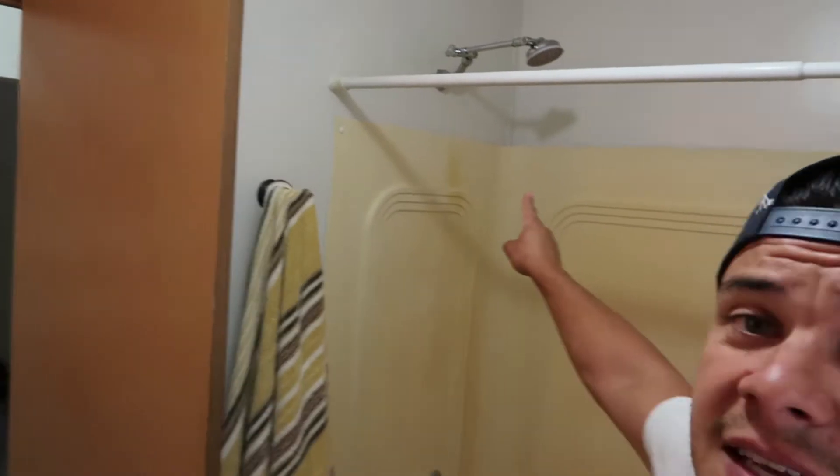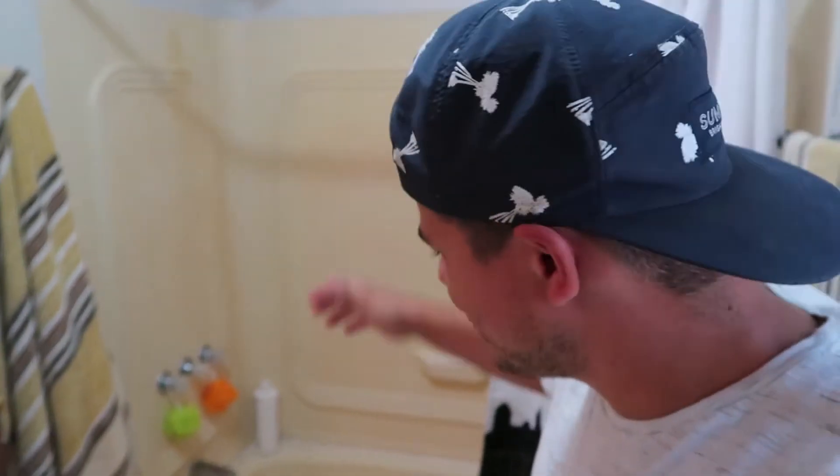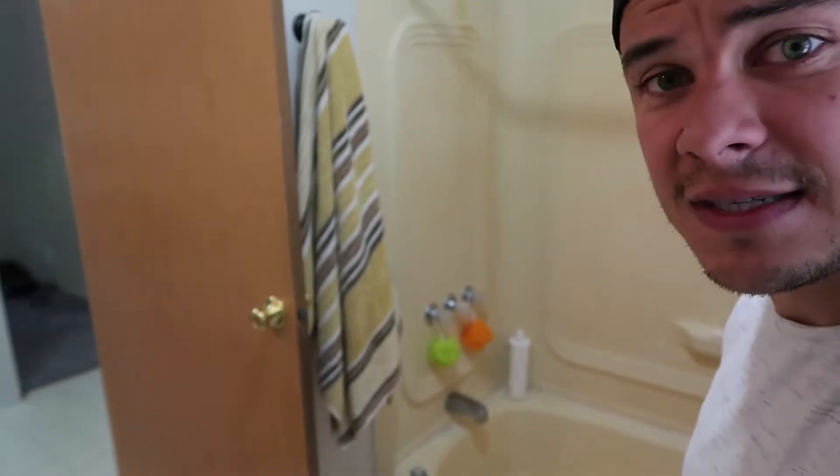This thing — the shower. I think I'm going to tear it out because it looks yellow, it's kind of gross. It definitely needs to be torn out. Maybe instead of a bathtub — like, who uses bathtubs anymore, right? — just get rid of the bathtub and we'll do a really nice rain shower with some nice tile here.